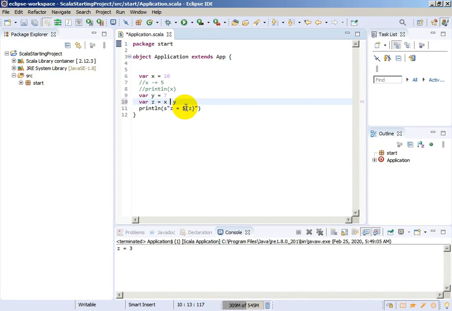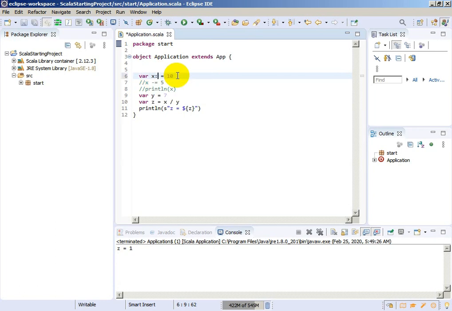Also we can use multiplication, we will get the result 70, and also we can use division with a slash, and let's see the result. Okay, it will be 1. One is the result because we used division of two integers. It is 1 point something, but we use integers.